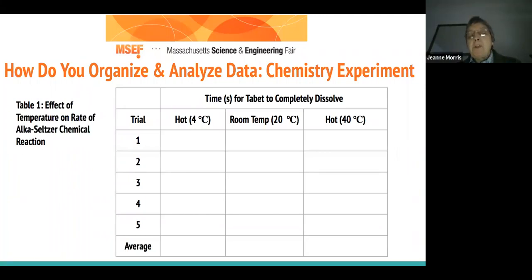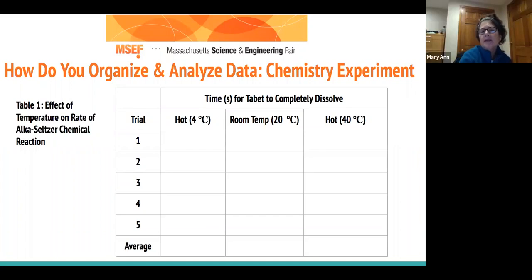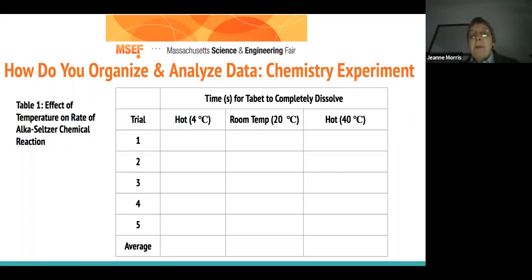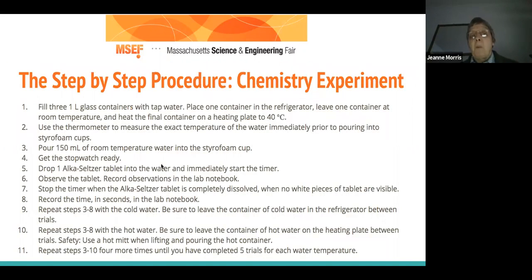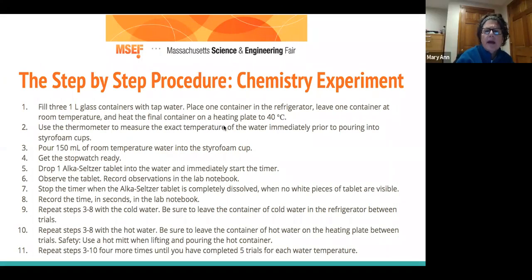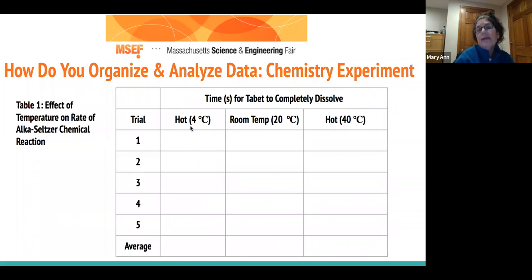But you do take the temperature of the water, so you know what you're working with. I always have a thermometer. I said, if we're doing anything with temperature, find out what the temperature is for whatever you're testing. The refrigerator is 4 degrees, and our room temperature at my school is around 20, sometimes 21 degrees Celsius. So that's why I randomly picked that. Hot, 40 degrees, even 30 degrees Celsius is hot enough to see the differences here.